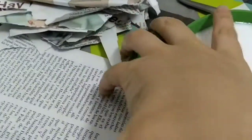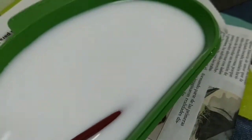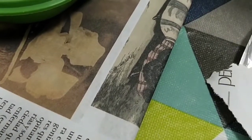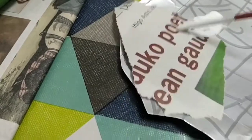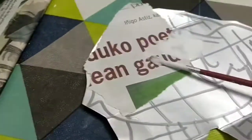Okay, so look guys, I have many of them and now comes the most difficult part, okay? You have to take, let's see if I can do it with one hand, one piece of newspaper and put it on Elmer's picture and then add the glue with the water, okay? And we have to do many layers, okay? So let's go.